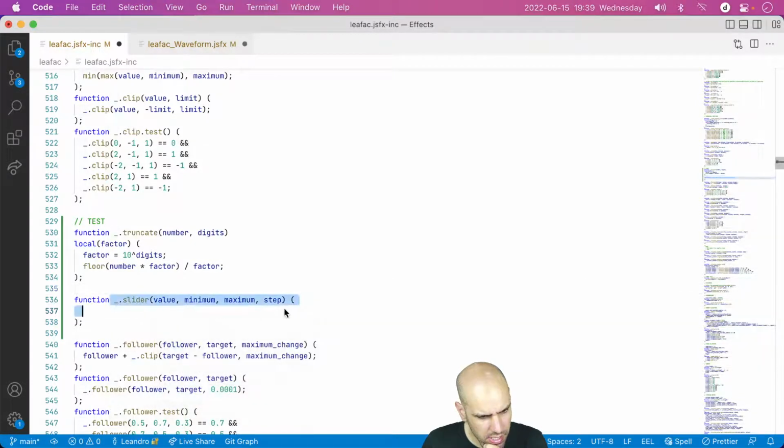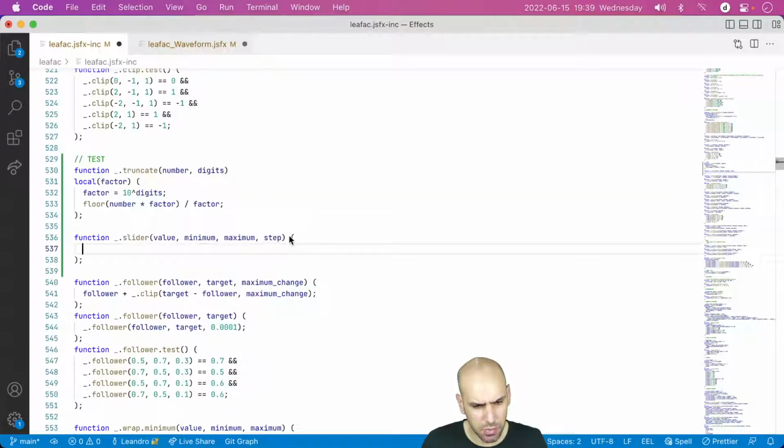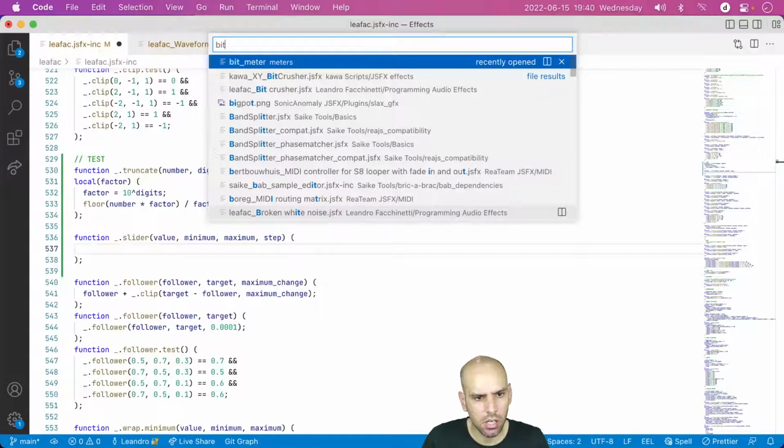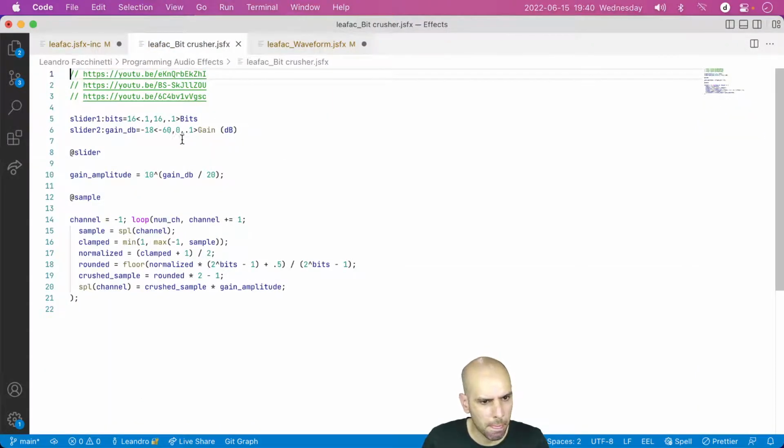I think that this is similar to the bit crusher we did as one of my first videos on this channel working with JSFX, or perhaps the first video about JSFX on my channel. How does the bit crusher work? Yeah, I remember that on the surface it was simple, but then it was really complicated.